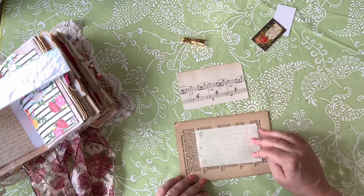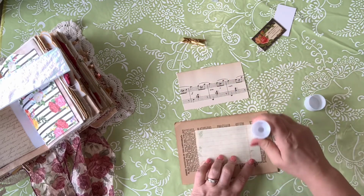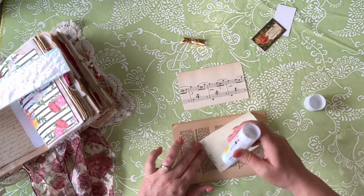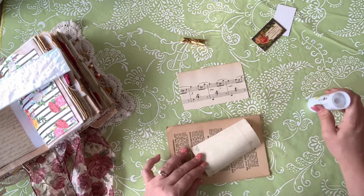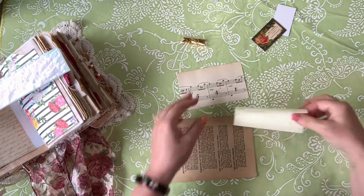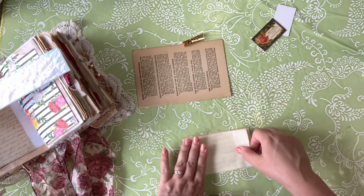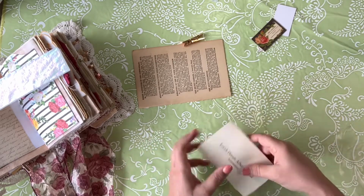I'm going to put some glue on here. Again, I keep pretty much all my scrap paper, even if it's got little bits of stamping on it or a tear or writing. As a matter of fact, my grandkids like to make background papers and collage papers for me to use in my journal making. So, and if you've bought a journal from me, you've most likely had something from them in there.